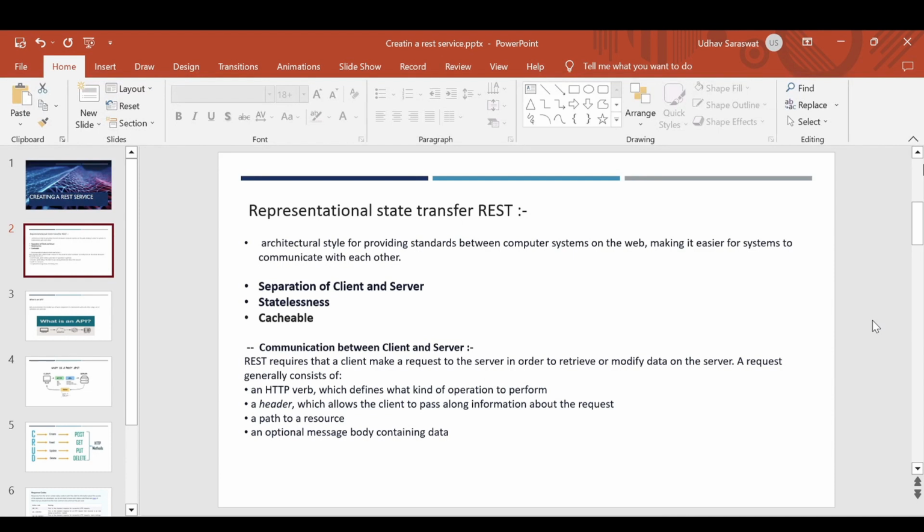So a single server may be hosting several endpoints. So we will be having a specific path if we want to get specific data back. And a message body can be there if we want to, let's say, add some data. Let's say a user wants to register somewhere, so that client, the browser, will be sending that user's details to the server. Okay, that this is the user details. You update that in your system, so that communication is going to happen that way.